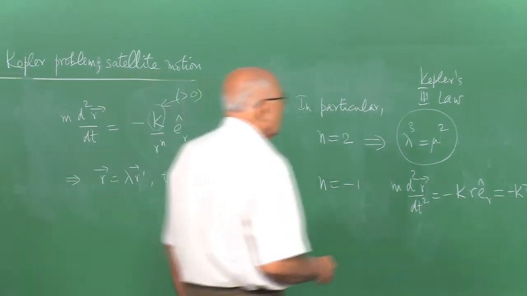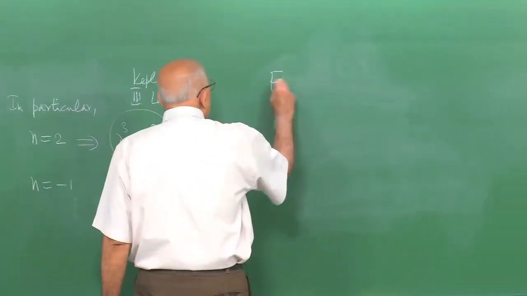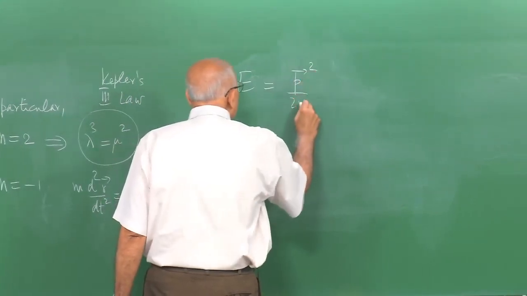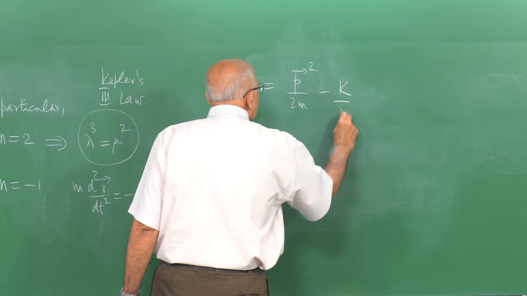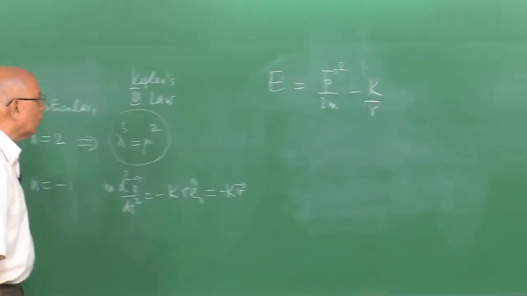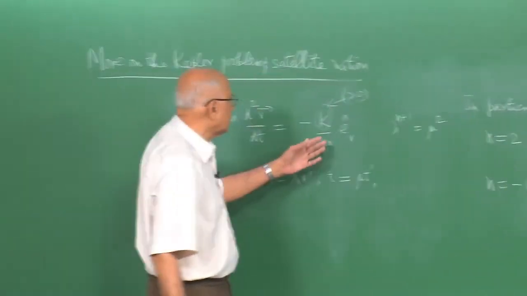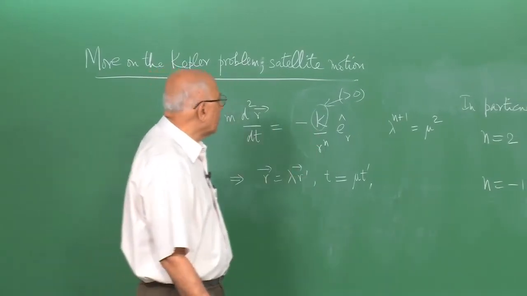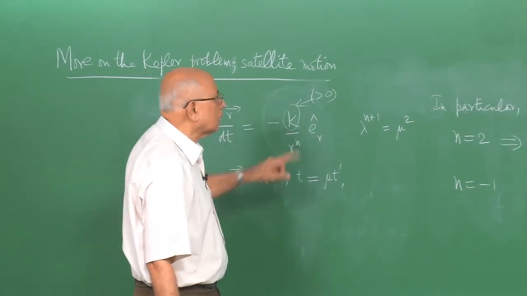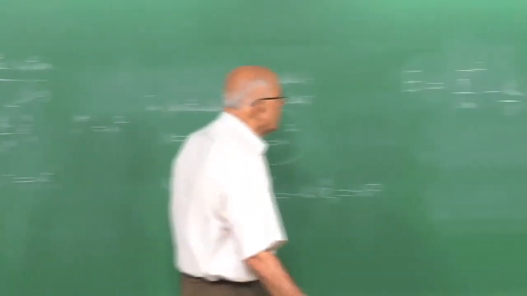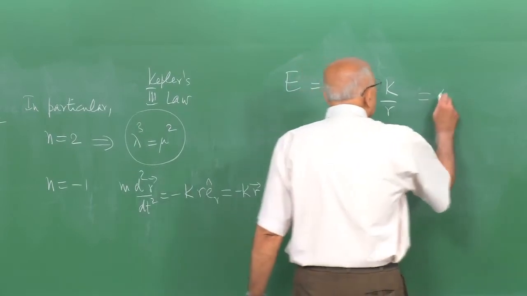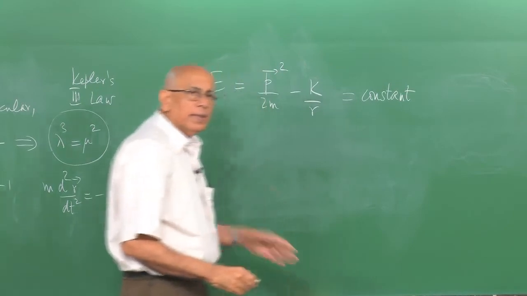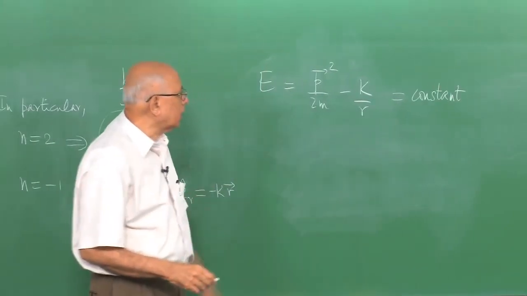In this case, the total energy of the system is the sum of the kinetic energy minus the gravitational potential, minus k over r in this notation that I've chosen. k is capital G, capital M, etc. Not bother about it. It's some constant over r here. This quantity is a constant in the sense that for any given motion, for every orbit, this is some value. This is some constant here.